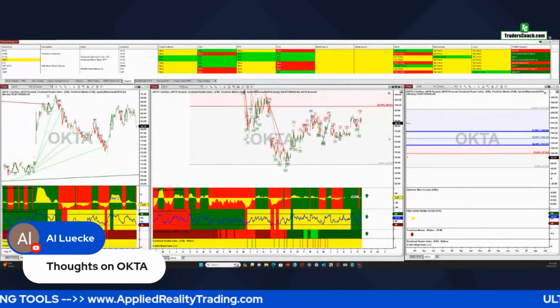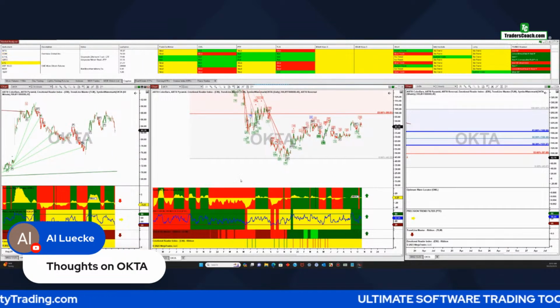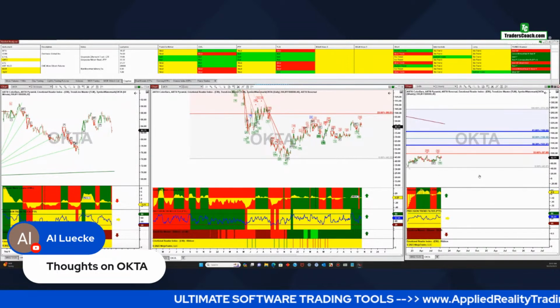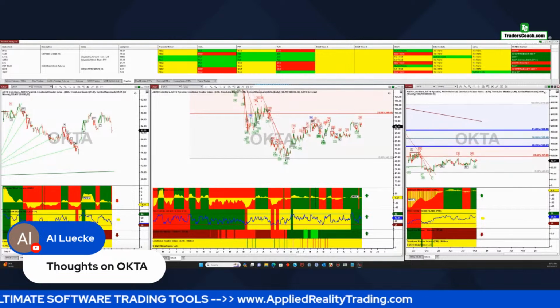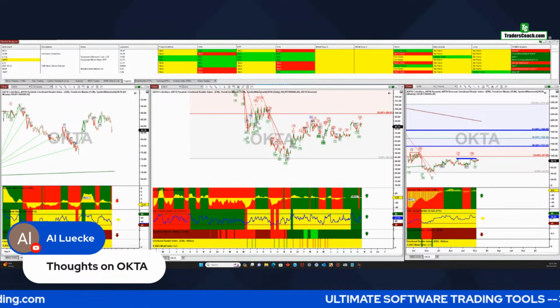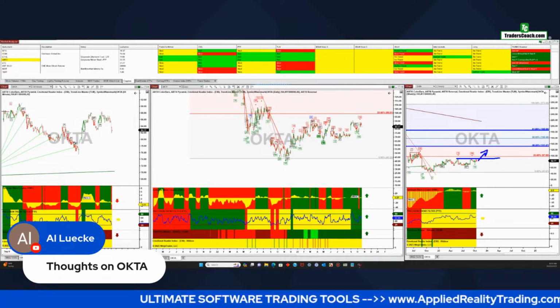We got green here, and we got a little red here. All right, so that's a little bit of a concern. So I don't think I'm going to recommend this one yet. I think we should take a look at this next week and put this on a watch list. And the reason why is because I'd like it to break out of this area here on the weekly chart. We're pretty close, okay?